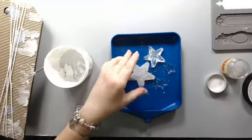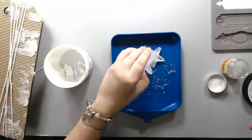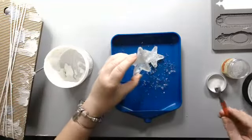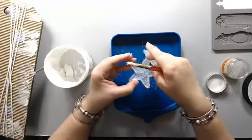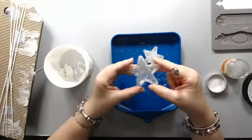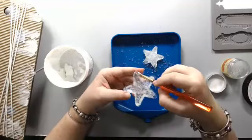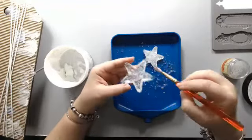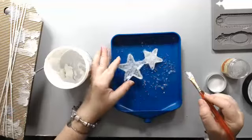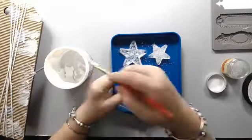So what I'm going to be using is another type of thing, alcohol ink, which will stain the glass beads but will not make them thicker. They will stay as glass beads, just a different color. So I'm just putting some more here. I used the leftover from here. Instead of dumping them into the tray, I just dumped them into the next star, and I'm going to continue doing that. Now I'm going to put some more in here.